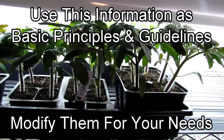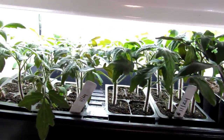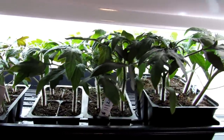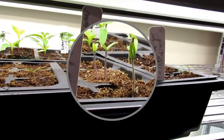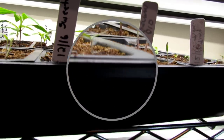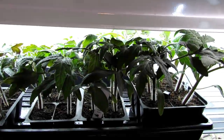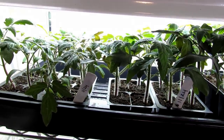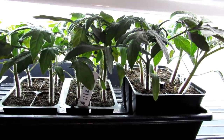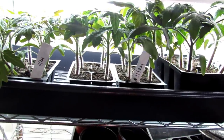I'm not going to do separate videos on each step, but more of a video like this where you can see the entire growth five weeks in. I'll show you germination of the tomato plants, and then at the end I'll show you how to drop the seeds and get them started. This whole video is about getting tomato transplants ready for your garden in six weeks, and let me just talk about something I think is pretty cool.